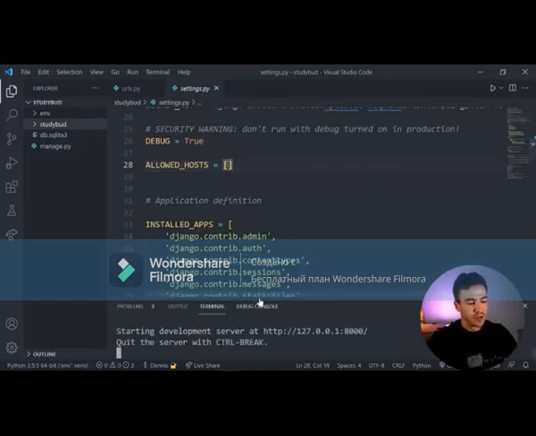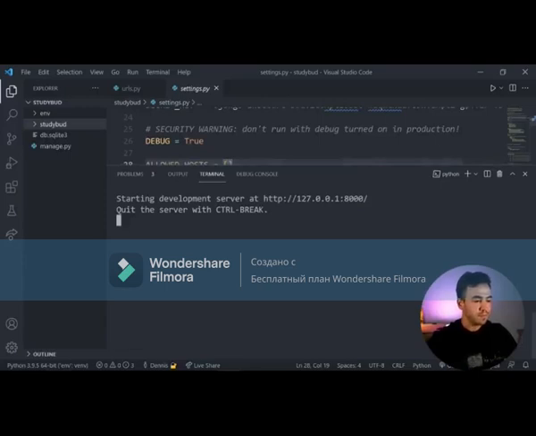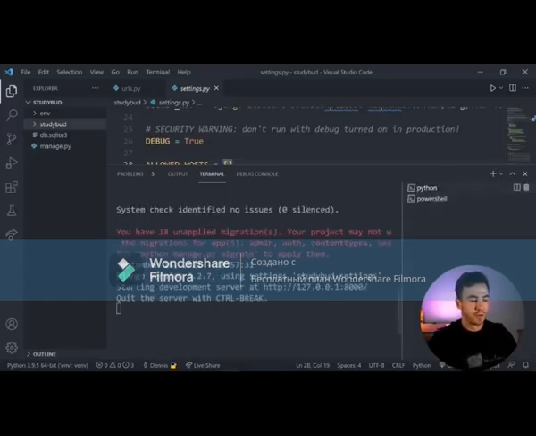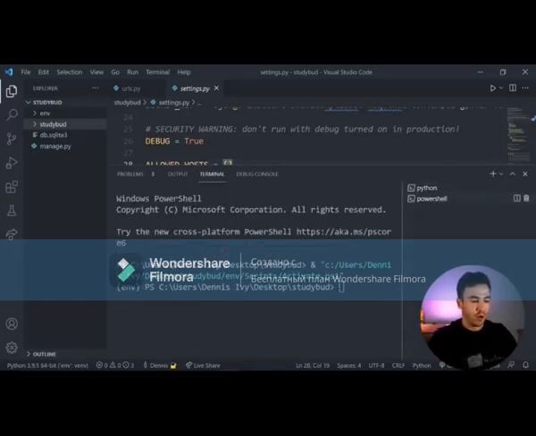So in order to create our first app here, you could open up another command prompt or another terminal, or you could just go ahead and hit plus here. That way we're not turning off our server. We're just going to open up a new terminal and then run a command here. So we're just going to do python manage.py startapp. Just like the startproject command, we can now run startapp, and this is going to be able to create an app for us. And I'm going to call this base. It's going to be like our base application. So we're just going to hit enter.